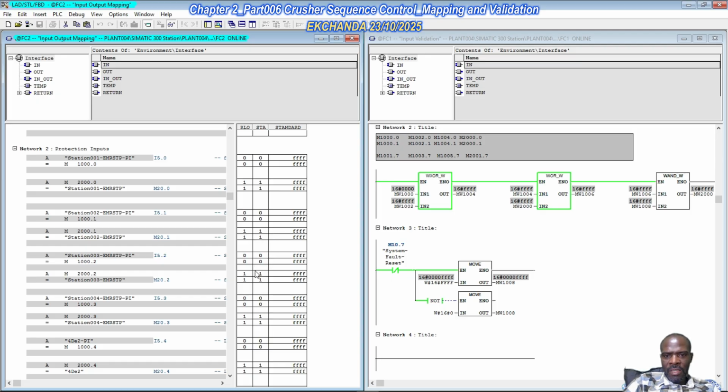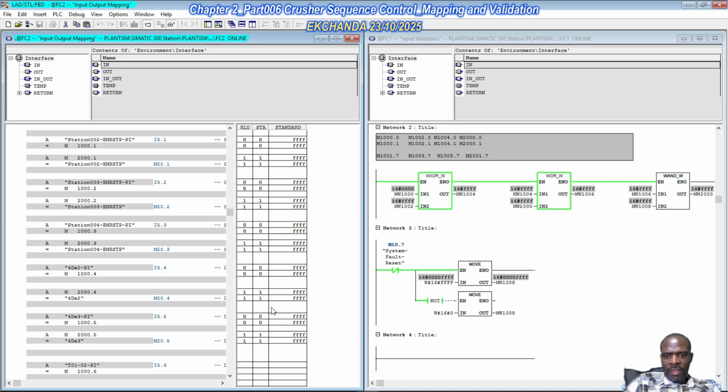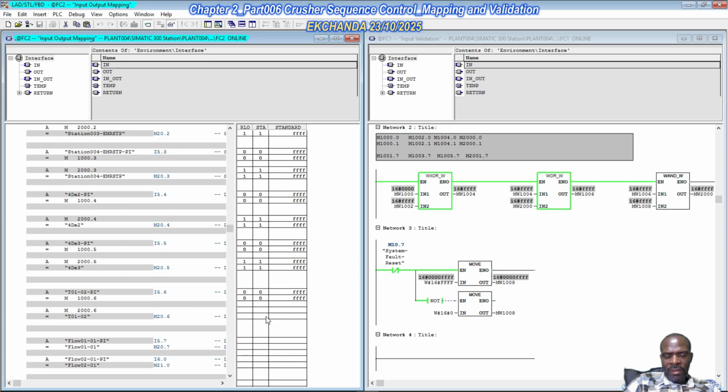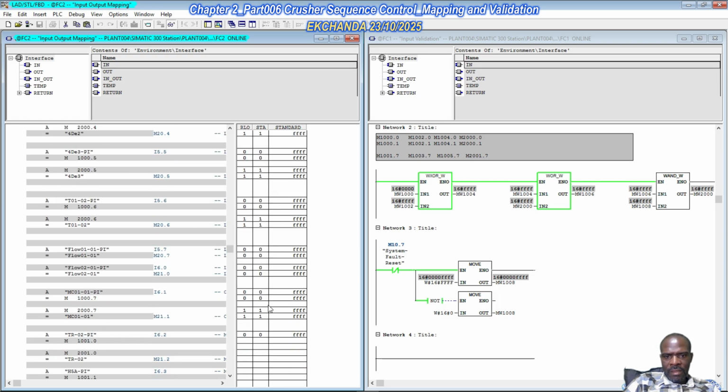So false, true. False, true. For all the states of the protection inputs, that's what we are seeing. Let's see.